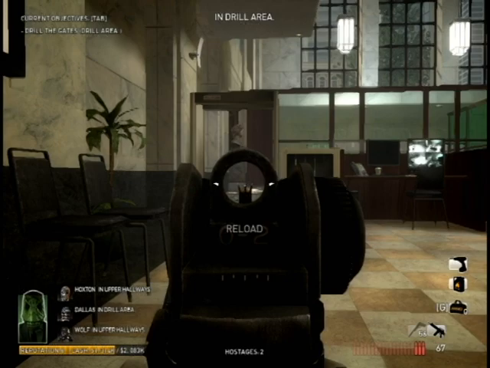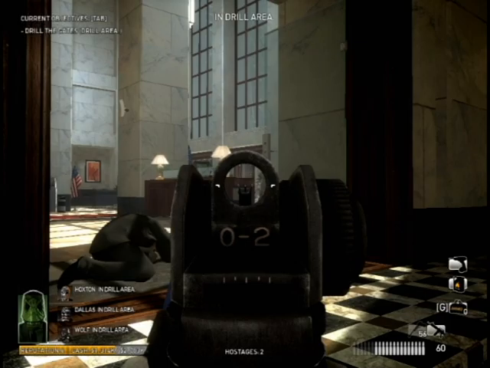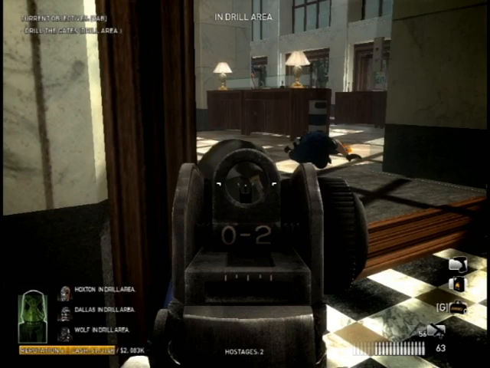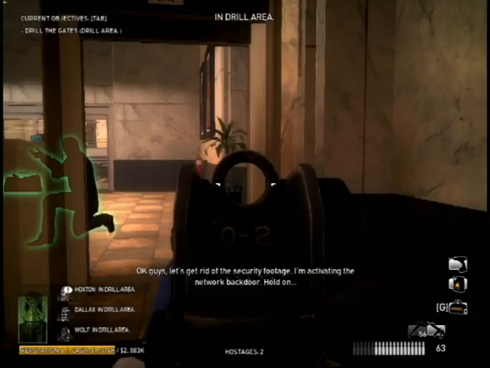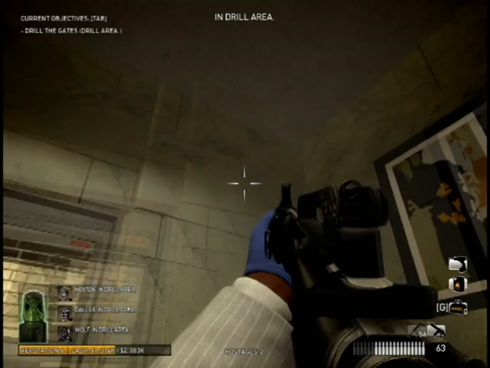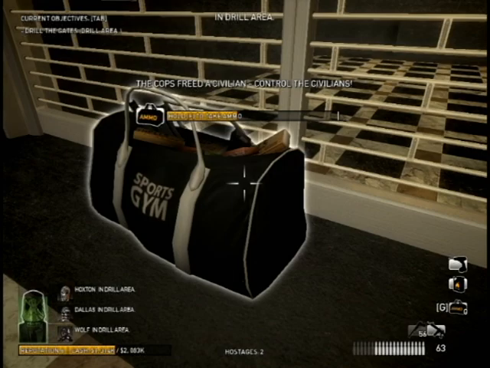Can I get to the ammo? I really need some ammo. Stay low. Stay down. Don't you move. Okay, guys. Let's get rid of the security footage. I'm activating the network. Keep away from the windows, guys. Let's see here, where do I have to go now? Here's some ammo for me. There you go.